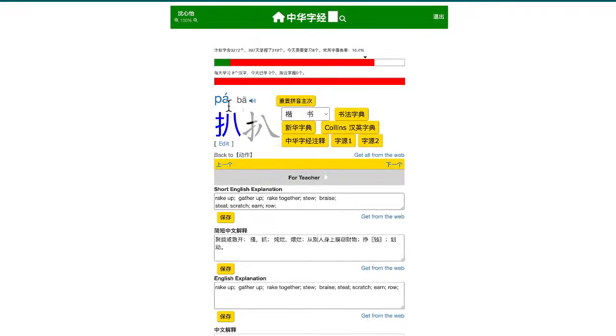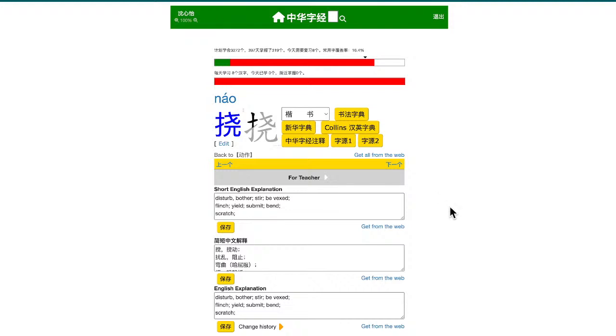Yeah, so when you say 扒, it has two meanings. One is steal, the other one is rake up or gather, rake up, make money. So you can see, even though this also has the meaning of collect together, that meaning is always there. Even though the steal is also some way of collecting, right? Okay, so this is a 爬.